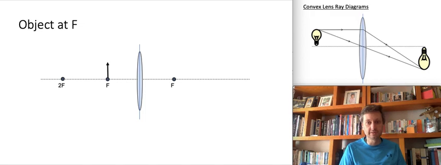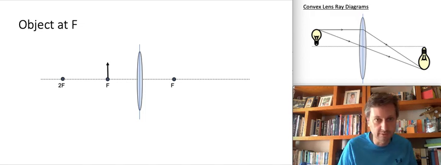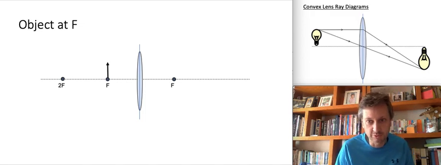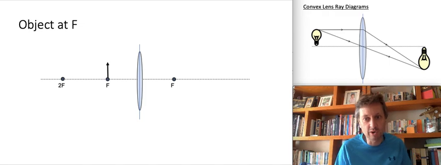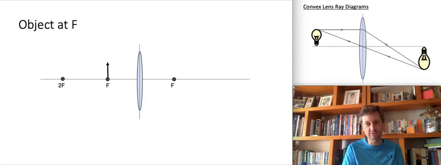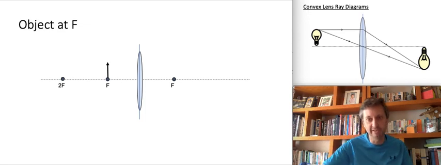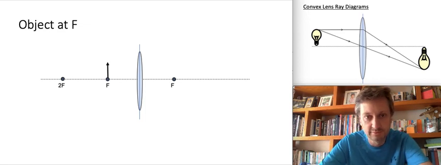Okay, here's the next one I'd like you to try. This might be a tricky one actually. I want you to do a lens diagram with an object at the focal point, at f. See what happens and see what it says about the implications for the image if your object is directly at f. Okay, so please try that. Pause the video if you like. When you're ready, unpause and I'll give you another one.